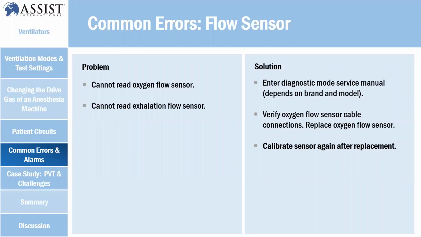And sometimes you end up seeing moisture on the circuit. That can cause the reading to be unstable. Sometimes you're going to get a very low reading, sometimes a very high reading. It depends on the type of sensor. Some are using a one-line hybrid sensor. Some are using a turbine type to measure. So you need to know what type of sensor you're using.